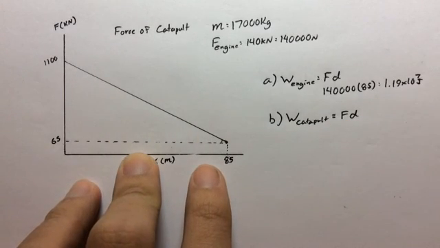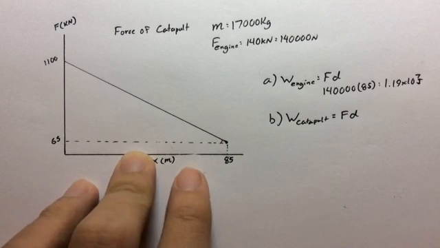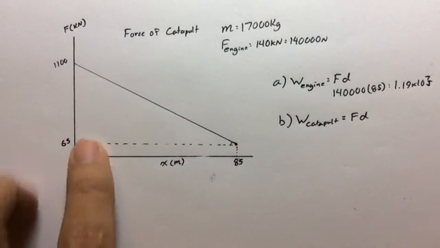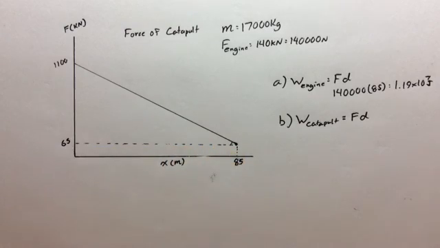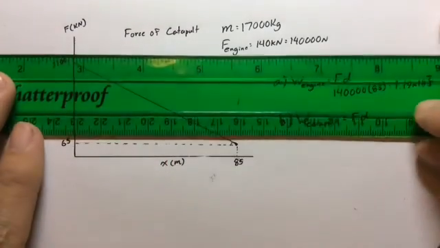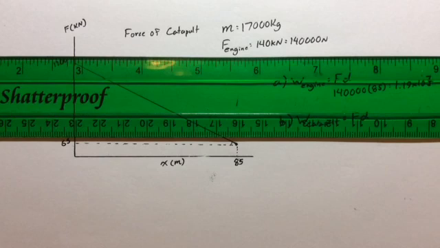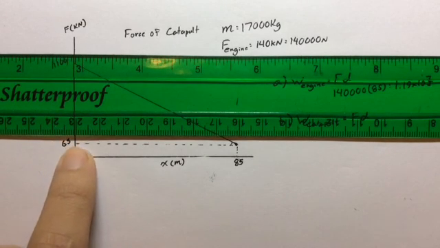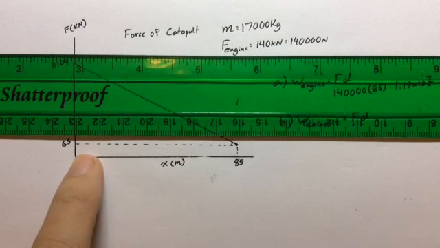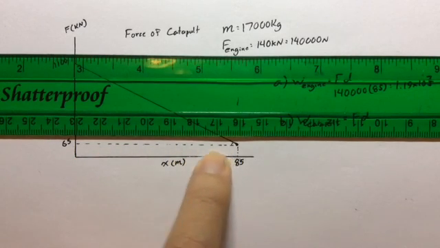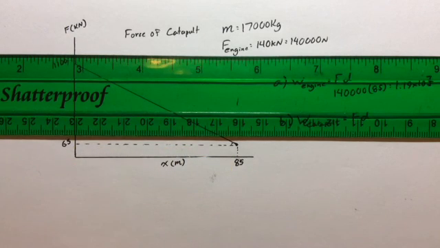Now, how the heck are we going to get a force times distance when that force is always changing? That's where you've got to think about, what if it wasn't changing? What if it was just flat? What if we just consider this bottom part here? If we took that force as 65 kilonewtons, constant for 85 meters, what would you be finding? You'd just be finding this down here. This is the area that is underneath, or in that box.